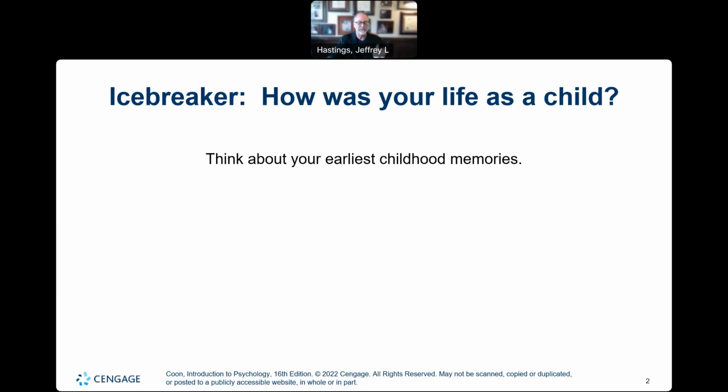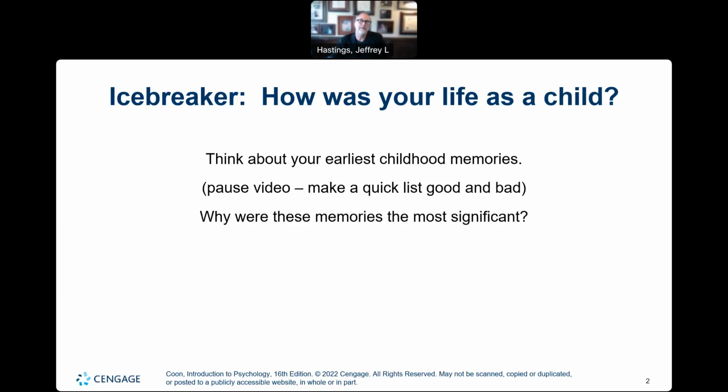Okay, so you've written down a few things. As you're thinking about those, what were the memories that were most significant, that were immediately on that list? Also think about why you thought about that memory. Was it because you've actually seen videos or pictures that remind you of that event? Is it maybe something traumatic or painful that you've experienced, and that's why that memory is so vivid? But today we're going to discuss how our brain processes information and how memory is stored.